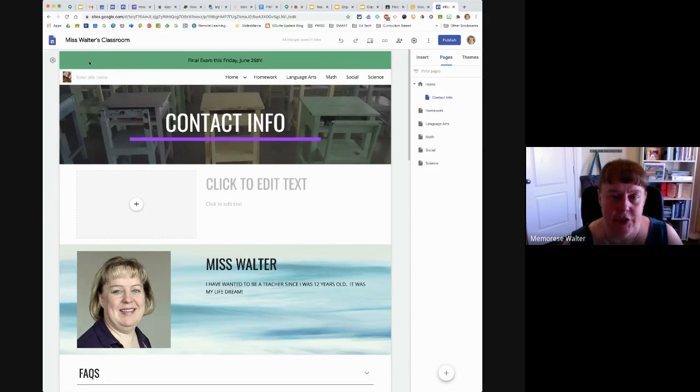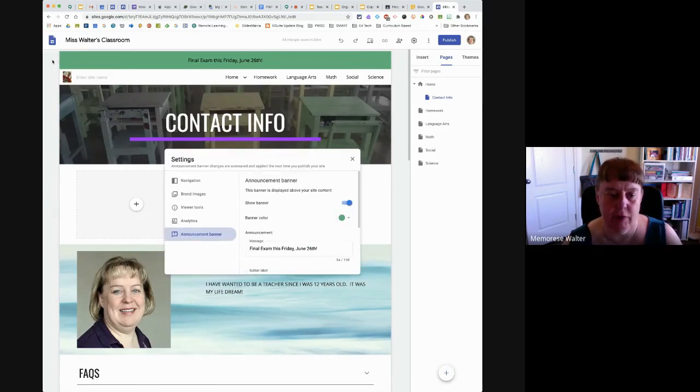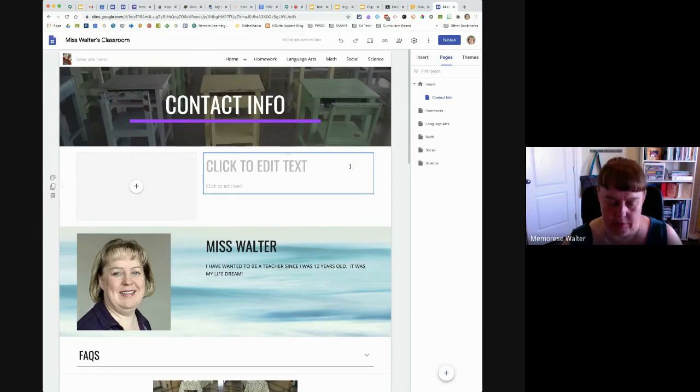And if you need to change it quickly, you don't have to go into settings and then click down. Notice that when you hover over your banner, there's the little setting gear in front of it. That'll jump you right into that announcement banner screen. So it's a quick way to get in there and say, okay, done with that exam, just turn the banner off. I'm not even going to change the message till next time I need something new. Easy, eh?